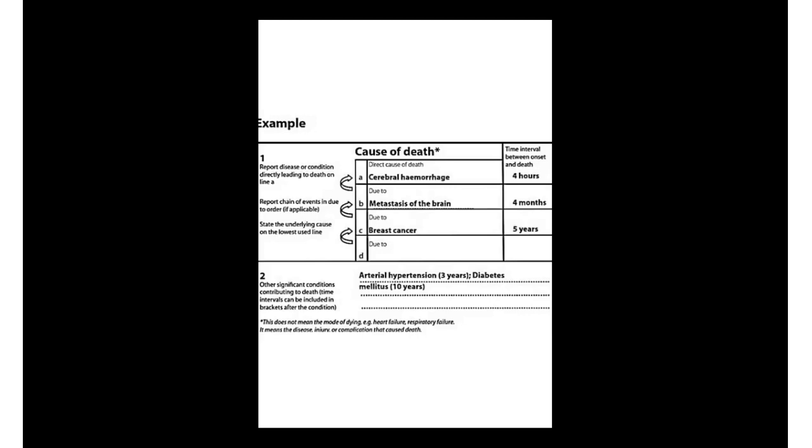Okay, so breast cancer was there for 5 years, metastasis happened 4 months ago, and what happened from that metastasis? Cerebral hemorrhage, 4 hours. So you can see how severely, if the cancer cells metastasize to another part and brain, especially brain, how fast it will accelerate the death. So in this, they used to write other significant conditions. What they have mentioned, the patient is having arterial hypertension for 3 years and diabetic for 10 years. Okay, and so these are the associated disease conditions. So this is how we prepare the death chart.